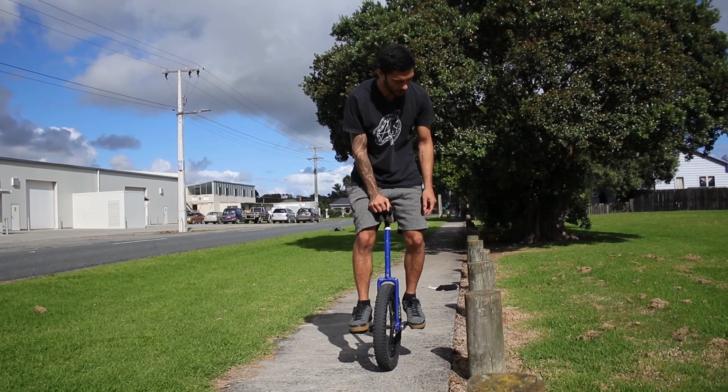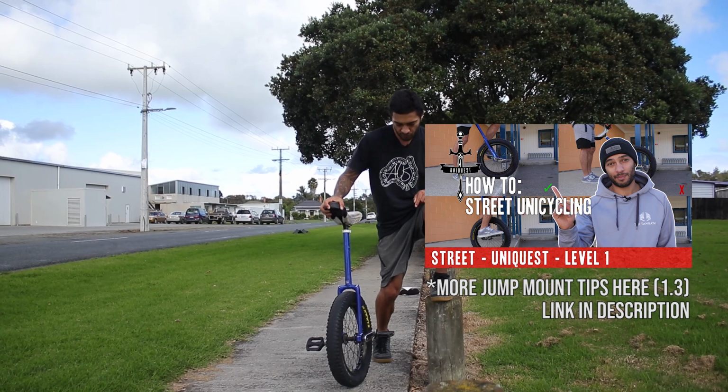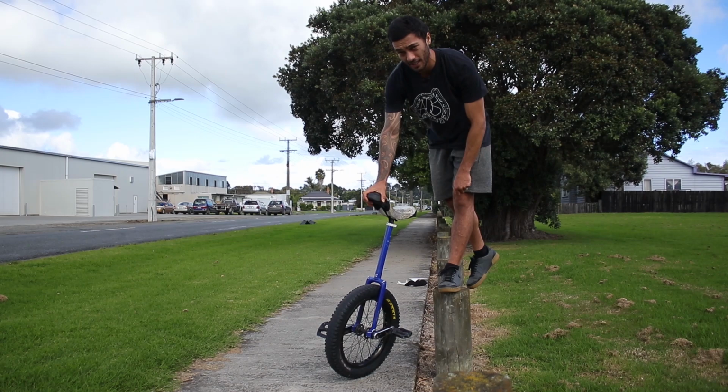Or hopefully you found a ledge. Well, the next thing you can practice, make sure you've got this one solid. Get on the obstacle that you're going to foot plant on. And we're going to do a jump mount off of this, landing with both feet on the pedals at the same time, just like a normal jump mount.